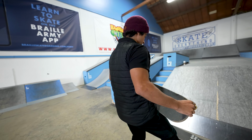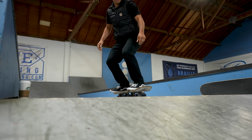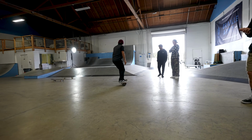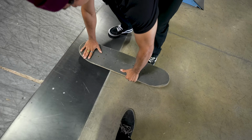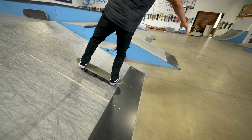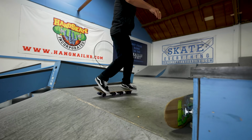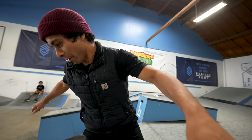Let's try down this bank first. Wow, he's a magician. That was sick. Mowgli said try to nose manual up this thing. Oh yeah, you got that. I don't know though. Look, it's like half the clearance of a regular skateboard. Should I just try to slide to home base? Yeah, see, you got it. He's gonna get bodied. Oh, I told you weren't gonna get bodied. You're right. I might still though. Oh.